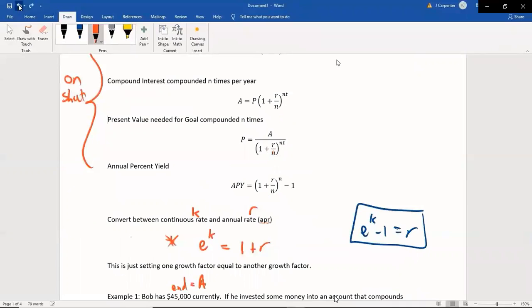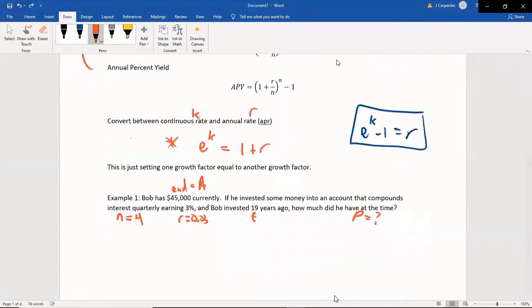So again, I pointed out that some people may like to say, all right, well, we got this other formula, P equals A over parentheses 1 plus R raised to the T if it compounds annually. Now, I'm not giving you permission to add that to this formula sheet. I'm just saying that, yes, this is technically an additional formula, but it's so easy to derive, because all you do is just make the n's go away. Because if the n's are 1, R divided by 1 is R, 1 times T is T.